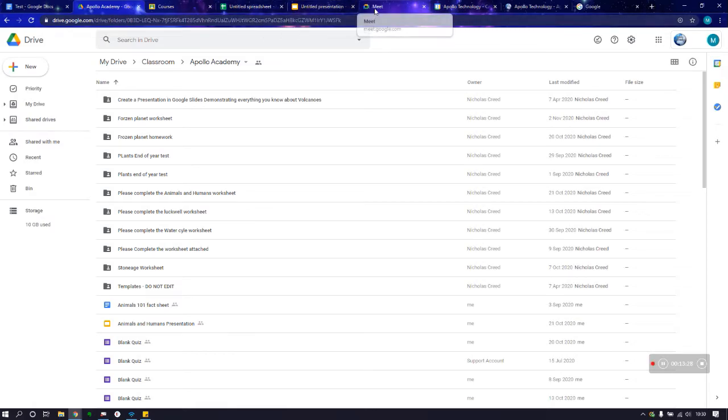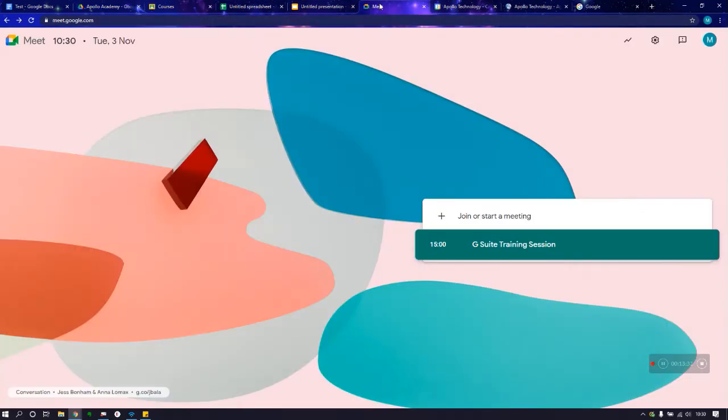The next one I want to sort of go into is Google Meet. It's worth saying that with all Google apps, you can type their name, .google.com, for example docs.google.com, to access them really quickly by just typing in the bar. Or of course, we can go back to those 9 tiles on google.com to access any of the specific apps we want. When going to Google Meet, we'll be first confronted with this page.